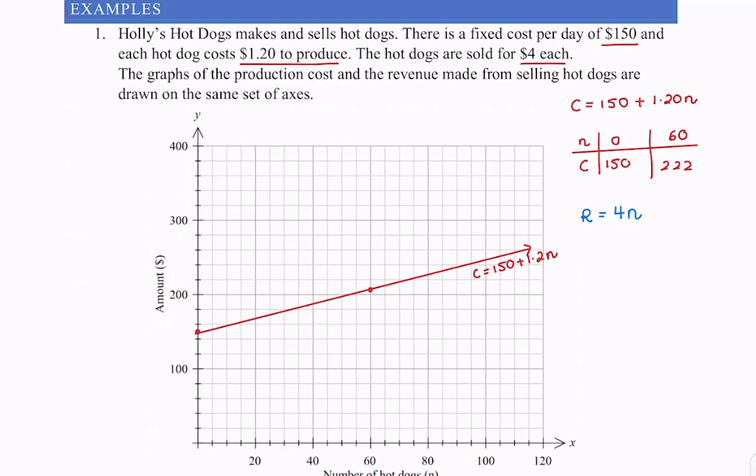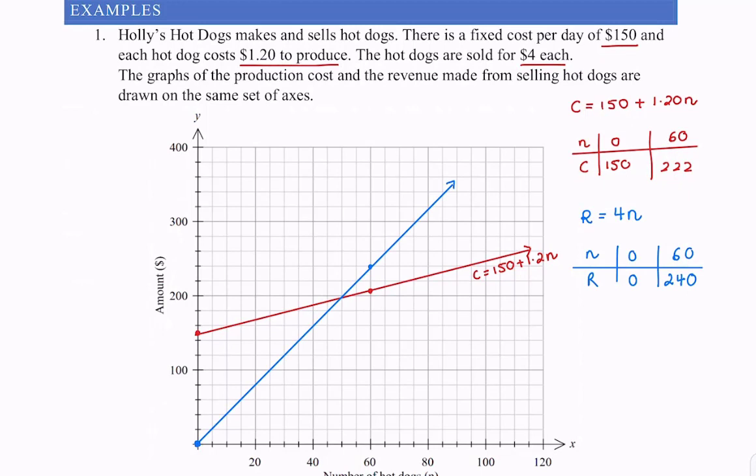So now I'm going to graph that exactly the same. So N, and now we have R for revenue. I just need to choose a few points. I'm going to choose 0 and perhaps 60 again. When N is 0, then R is 0, so we're going to start at the origin. And when N is 60, I substitute that in and I get 240. You should pause the video now and have a go at graphing that. So you can see I've drawn that. I'm going to put arrows on there and say R equals 4N because that is what that graph is.